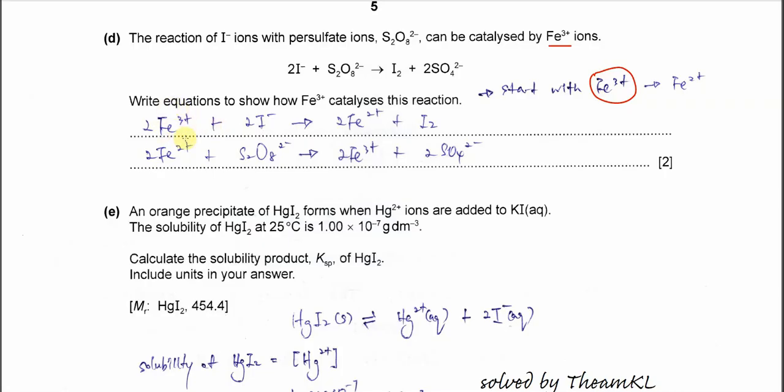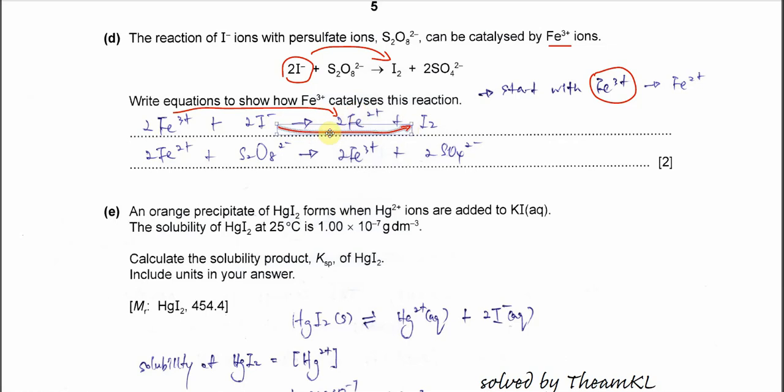Now, first, which species will react with iron 3? Iron 3, after reaction, must reduce to iron 2. So it's going to react with the iodide, because it itself gets reduced from positive 3 to positive 2, it must oxidize others. In this overall equation, iodide is being oxidized to iodine. So we must choose iodide. So iodide reacts with Fe3+, and is oxidized to iodine. And of course, Fe3+ will reduce to Fe2+.